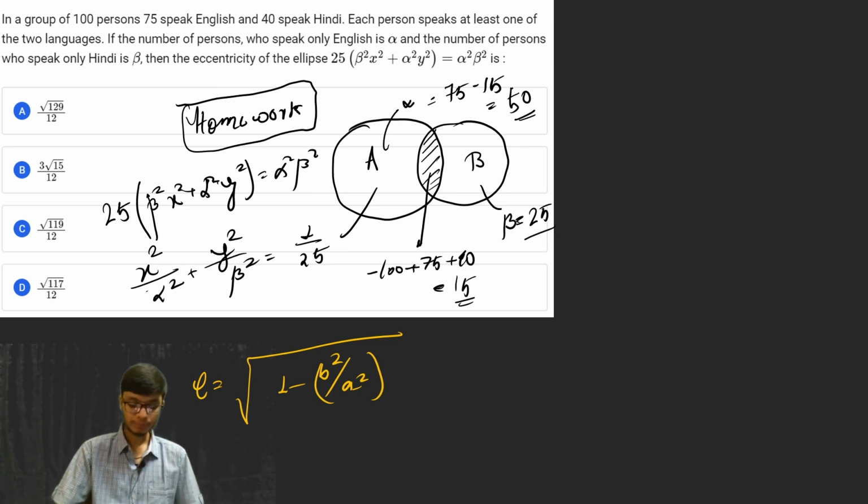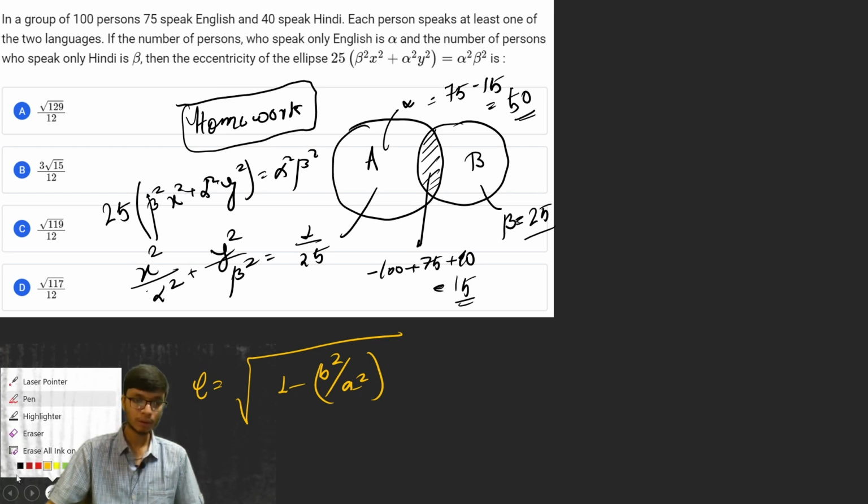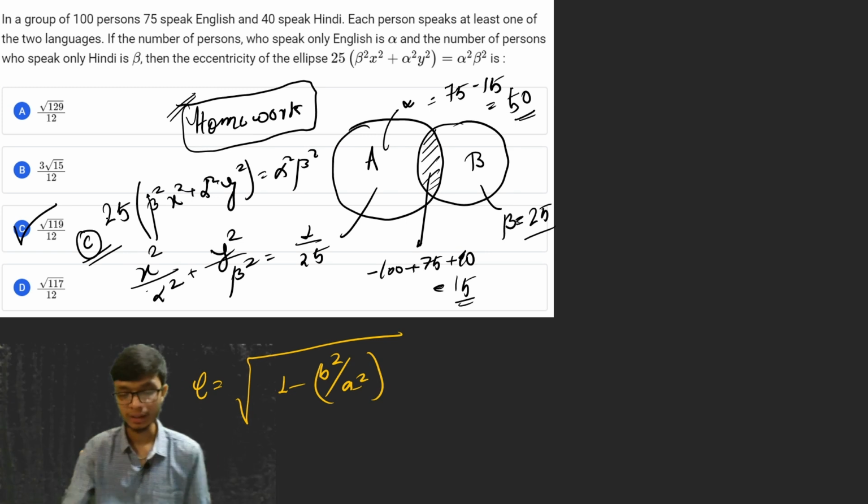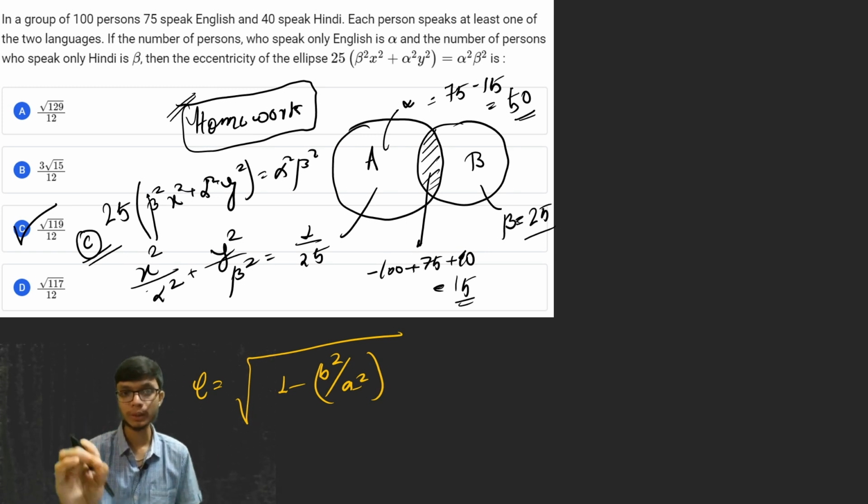The answer to this particular problem is option number C. Since I've done the problem as a whole, you can treat it as a homework problem as well. My idea was to give you a hint, but the problem is very simple. If you solve this, you will find option C is the right answer. These types of problems are also possible in your JEE Mains examination. I took this problem just to revise the concept of eccentricity, as well as the concept of sets involved in the problem.